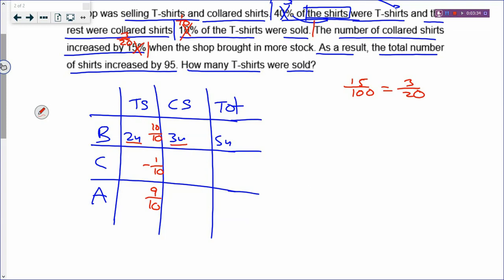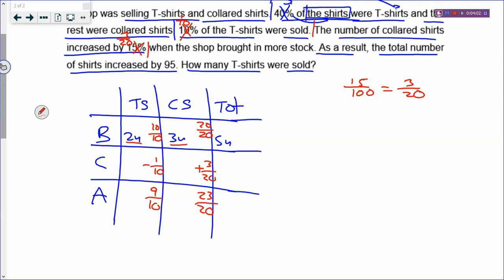Now, why am I able to put the fractions into the boxes? All right, you will see the reason why. So the collar shirts increase by 3 over 20. And every time you put a fraction into the box, there is a family of fractions. So there's one whole, which is 20 over 20, and now 23 over 20 in the end for the collar shirts. All right, keep reading. Later I will tell you why you can put the fractions into the box.